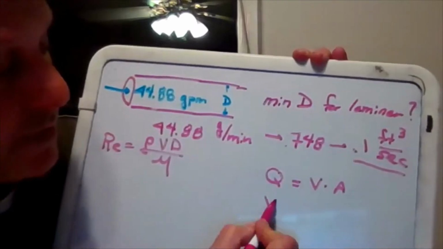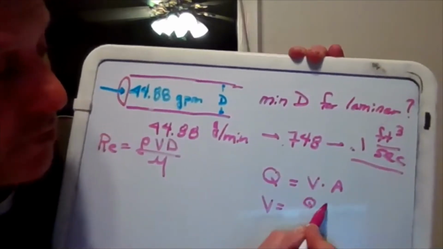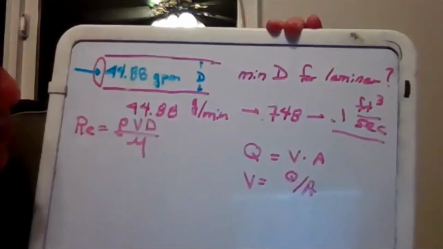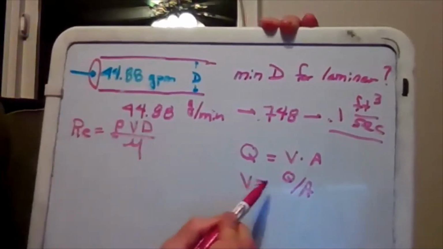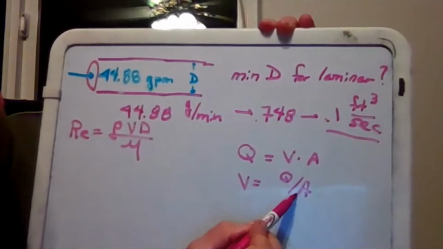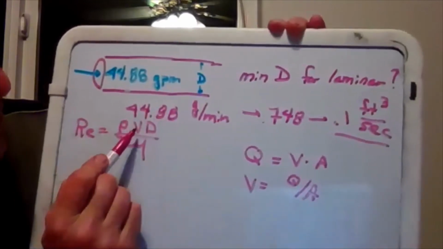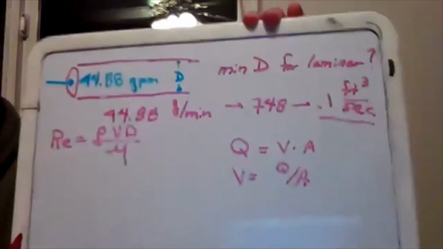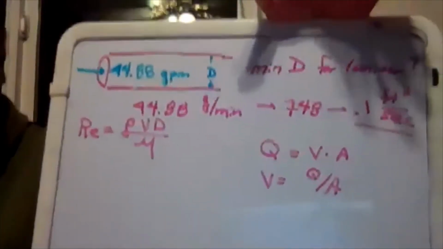And so speed is going to be volume flow rate divided by cross-sectional area. So what I could do if I did guess and check, I could guess a diameter. Then once I have that diameter, I could calculate a speed. And then I could plug those two numbers in there and see how it works out. So I'm going to guess an optimistic diameter. I'm going to guess 6-inch pipe.